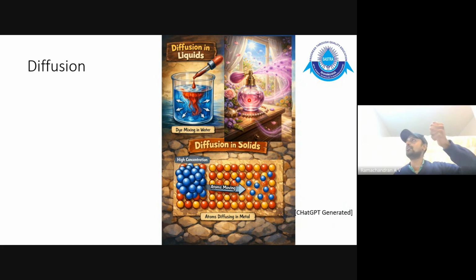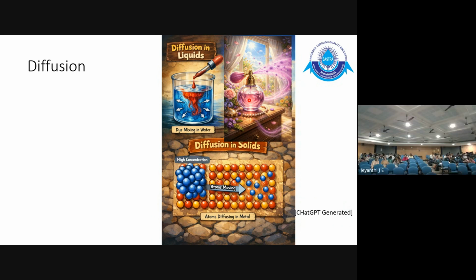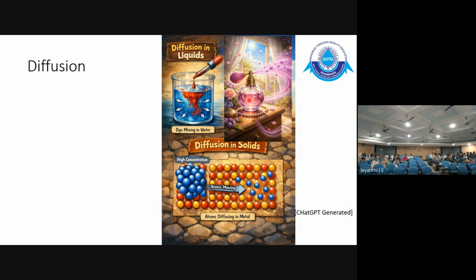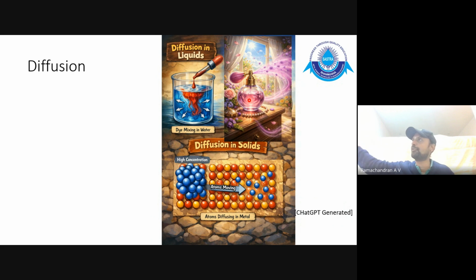Suppose you spray a perfume at one part of the room. The person at the other end can smell the perfume, right? What is the mechanism? What has happened here? You spray the perfume in one part of the room, but in the other part of the room you can smell that same perfume, right? What has happened? It is diffusion because it is the movement of molecules from one place to another.